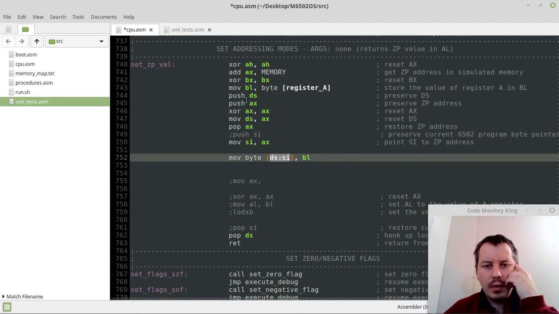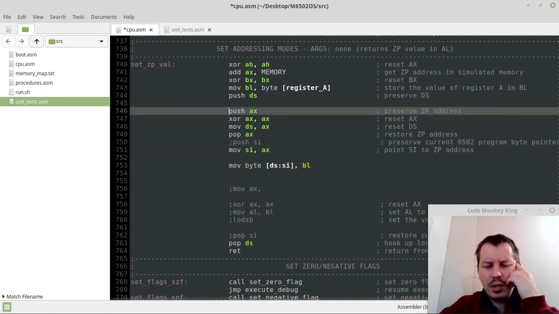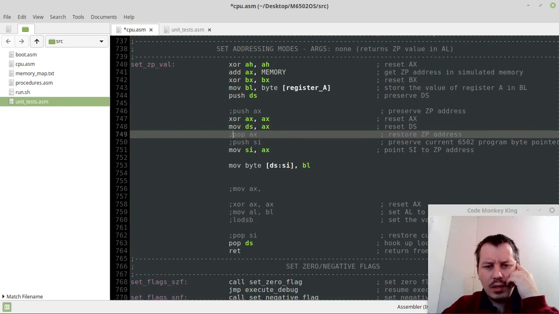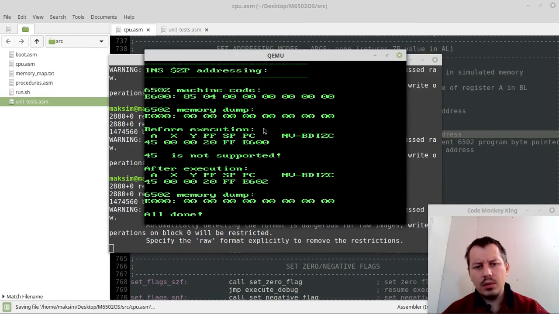But hold on a sec. I was popping AX already, so I could not push the AX, because I don't need to pop that. So I can just reset the AX.